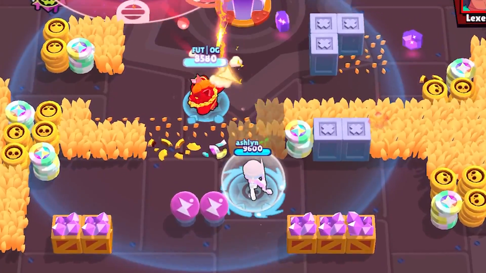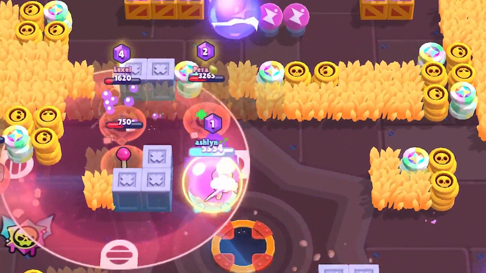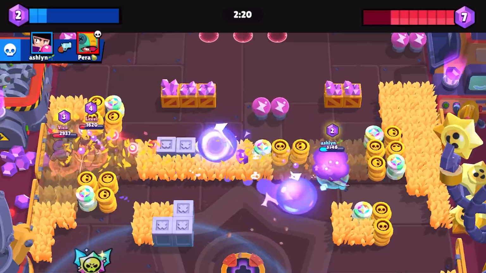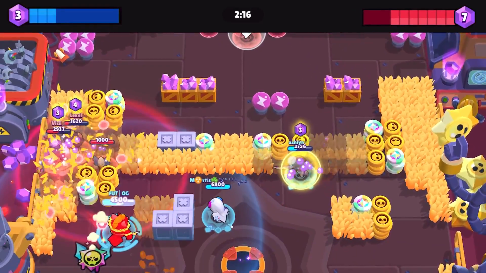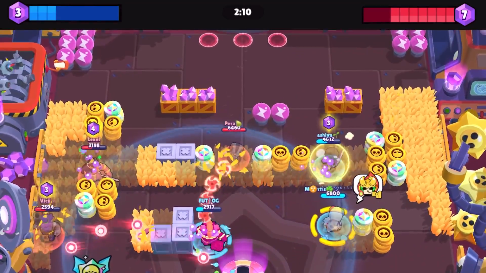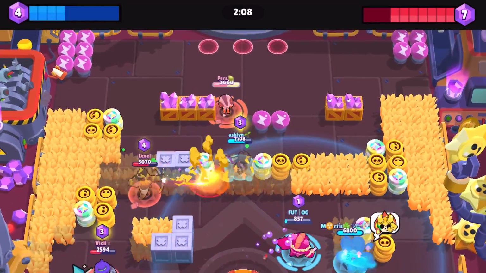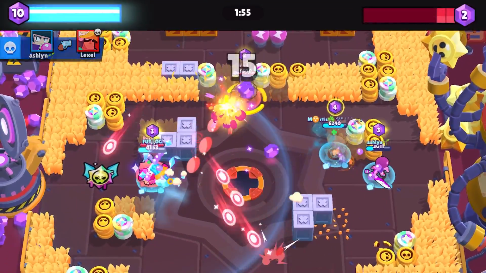The best thing about Bibi right now has to be her hypercharge, because I truly thought we were gonna lose this game until I popped my hypercharge and started double bubbling. We started off literally having no gems, and now after using my hypercharge, we have all the positioning needed to get us this win, and that's what gets us to Silver 2.